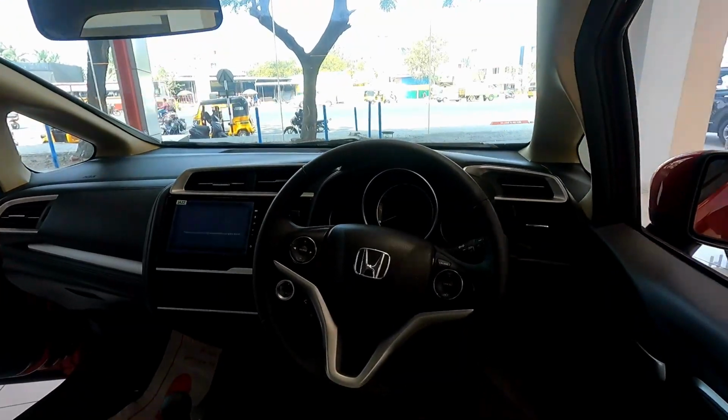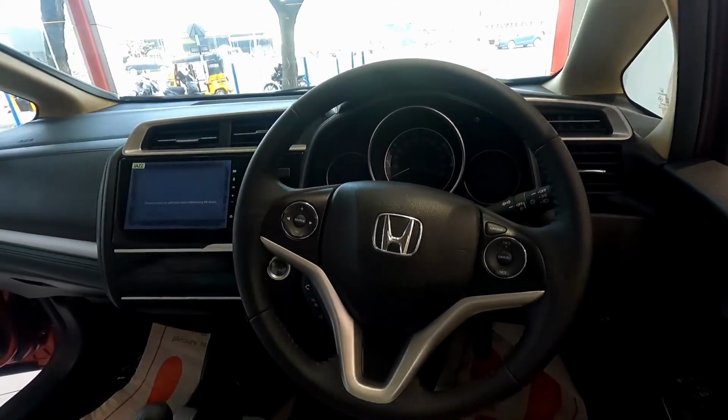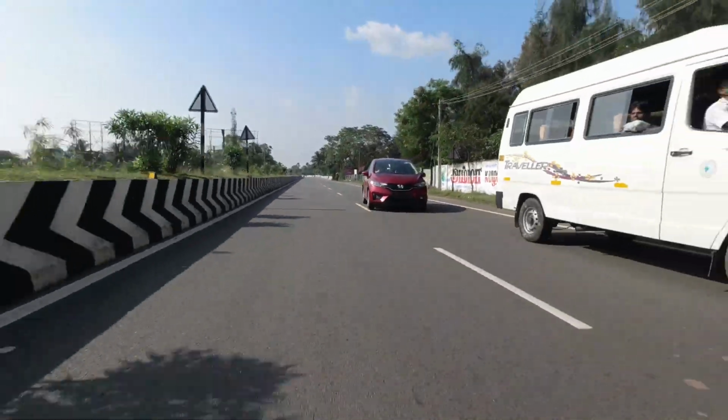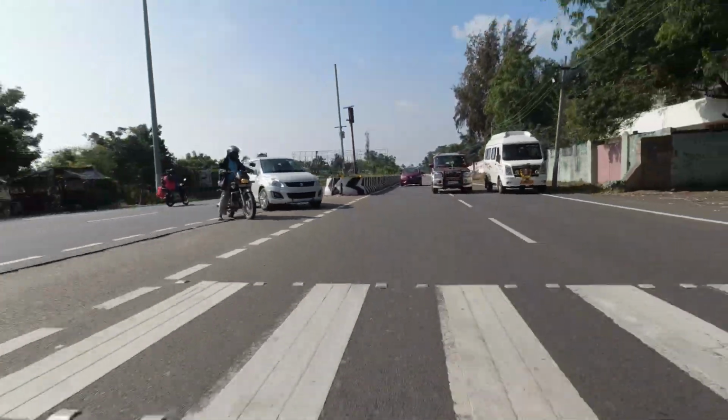For starters, the steering wheel is really good to hold. So, a rubberized steering wheel. I don't think it's a leather wrap. It is a leather wrap, but it looks like a rubber finish. But it's really good to hold. It's not too cushiony and not too thick to hold. It's right on spot. The paddle shifters stay with the steering wheel, and obviously the CVT whine is there, but it's not as bad as I thought. The power is being delivered in a very reasonable, linear way. Yeah, linear way. That's the right word.